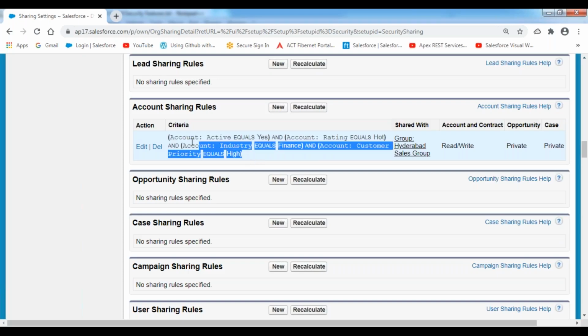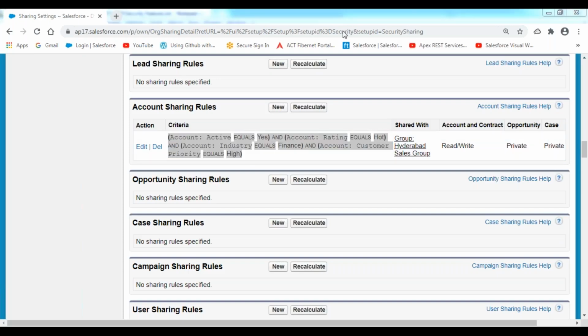It will verify whether this new record satisfies these conditions or not. If the conditions are satisfied, then it shares this record with the respective group of people automatically, granting this level of access. Whenever we create the sharing rule, we can specify whatever conditions we want. That facility is available.